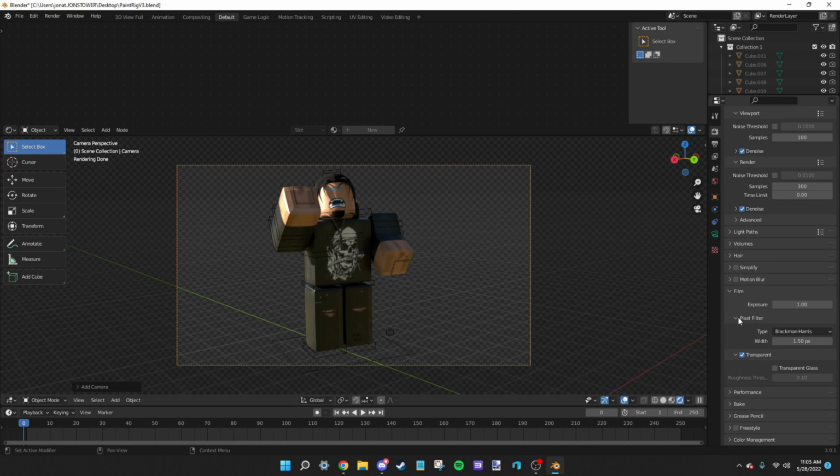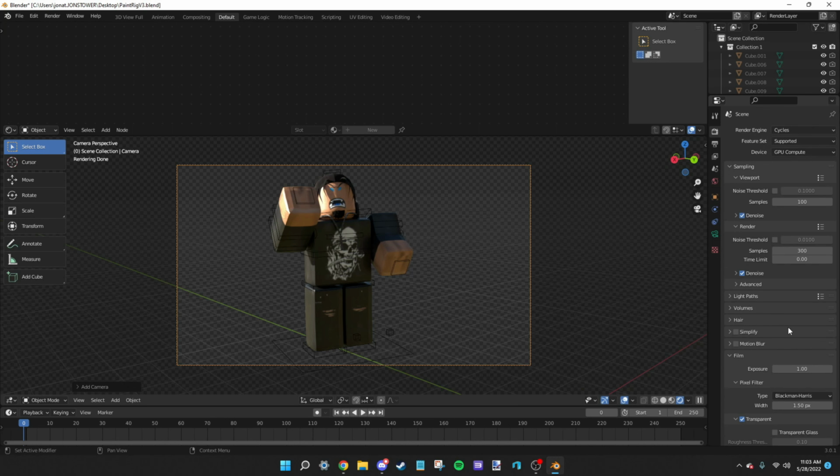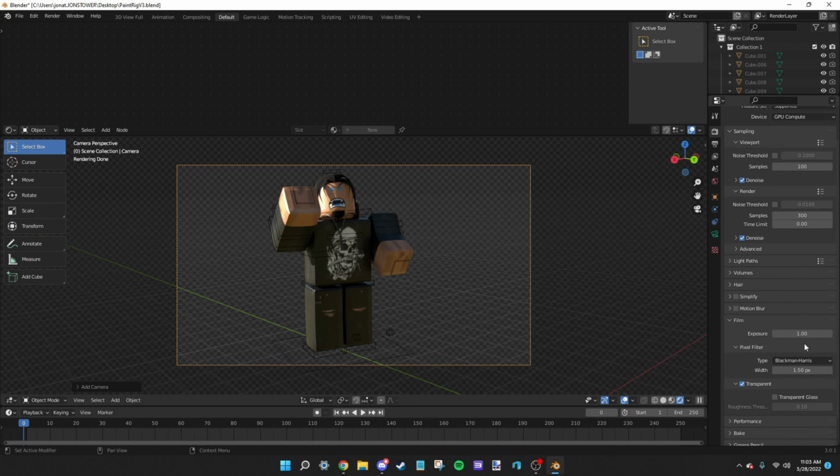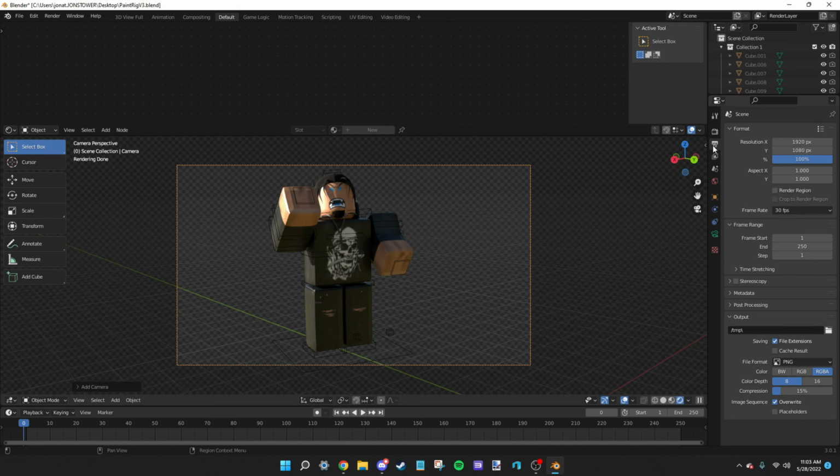So just about done now. Just making sure everything's correct. We got GPU compute. Let's see. So we're gonna go into here and we're gonna go into resolution. This is right underneath the camera. You can change it. You can either click and hold and move left and right. You can do whatever you want. So whenever you're done putting your resolutions and all that, you're basically good to go.